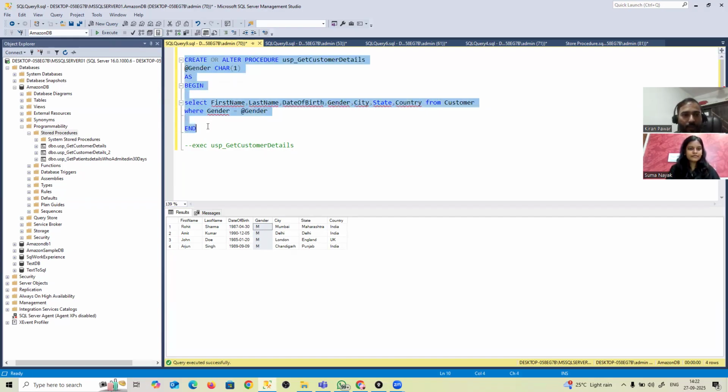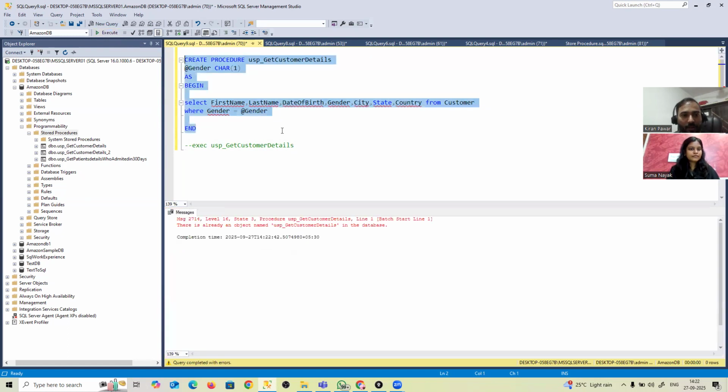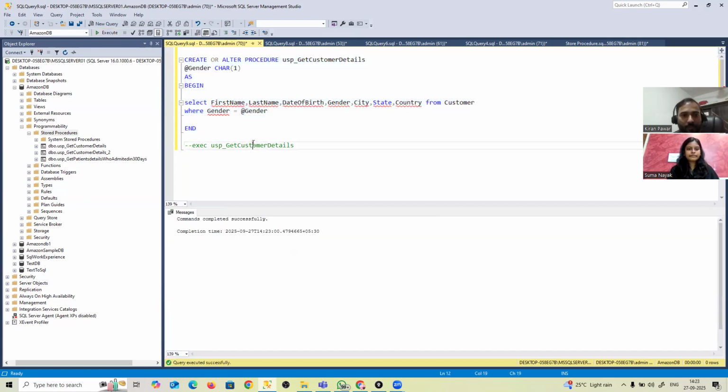Let me show you, because this is very important: when you work in real projects, you will get errors like this, so you have to understand them. It says the object is already available, so you have to use alter here. Perfect, good. Now my stored procedure is completed.